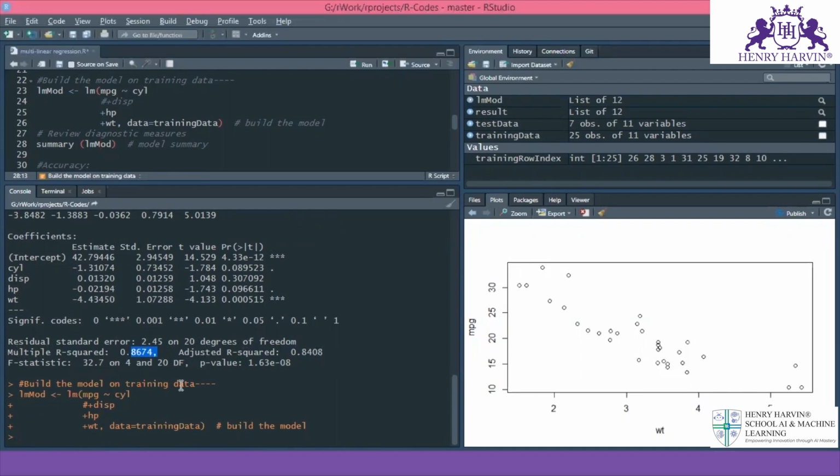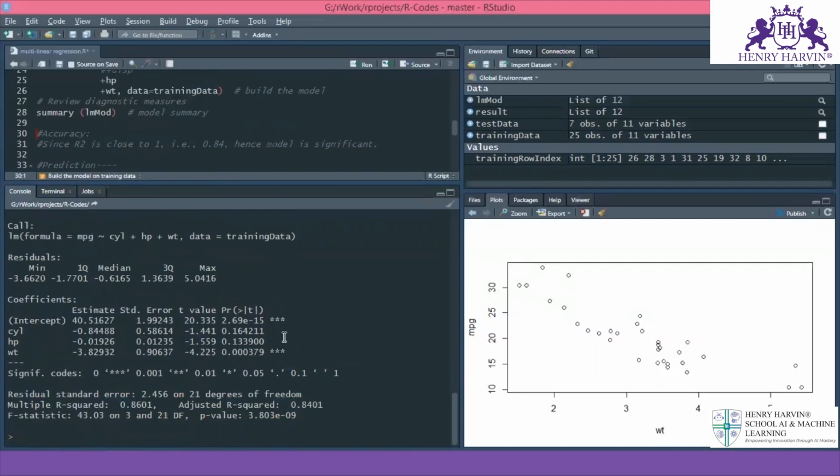Now what we want is this value should either increase or give a positive result in order to get a significant model and better predictions. So our next model that we created is with cylinder, horsepower, weight, and we are predicting the value of MPG. Let's check its summary. Now the other factors, that is cylinder and horsepower, have no stars here, but one of the factors should be significant enough in order to predict the values. You can see our R-squared value has gone down.